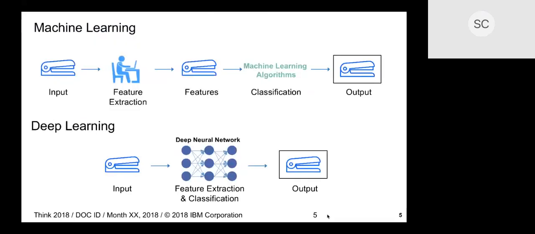But you still need a data scientist to define the best neural network. Is this a Fast R-CNN network, or is it a Mask R-CNN, or is it a Google network, right? So not all networks are created equal. So you still need a data scientist to define this network, to define the hyperparameters or the weights between each node. You still need a data scientist, but at least this is deep learning. The science is more data driven than feature extraction.